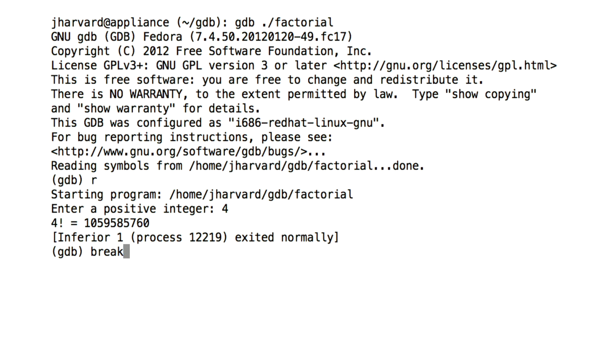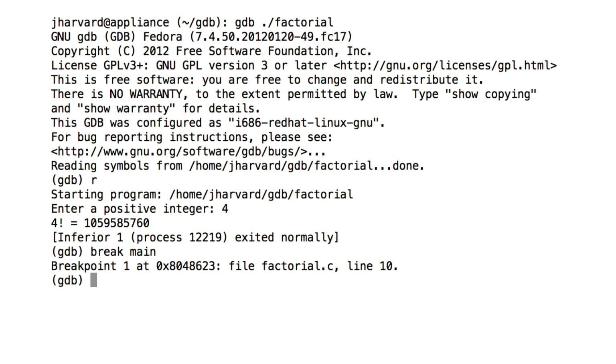Breakpoints tell GDB to pause the program at a particular function or source code line so that we can examine the state of the program, the values of variables and the state of memory and such at that point. Since I don't really know where things are going wrong, I just want to start debugging right at the very beginning, right when main begins. We'll set a breakpoint at the beginning of main using the break command. We can also use B to abbreviate break.